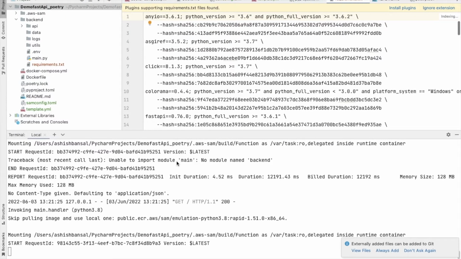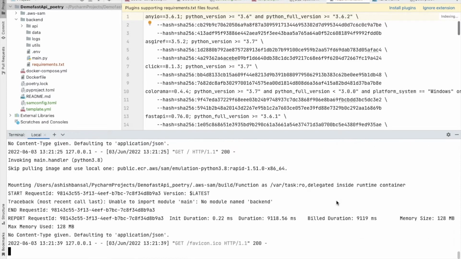This is what I'm trying to say: you push your application and then encounter that error. But the bad part is that AWS will charge you for it. It shows the duration and the build duration, and according to the build duration it will charge you some bucks. So instead of pushing directly to AWS, you need to try it locally on your system and fix that. So let us try to fix this issue.